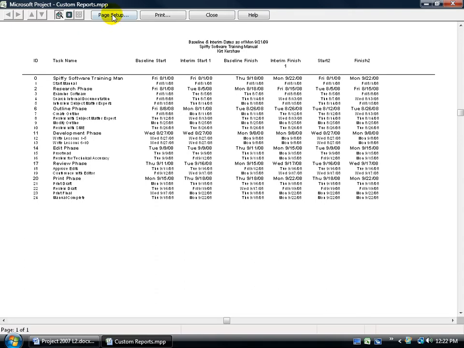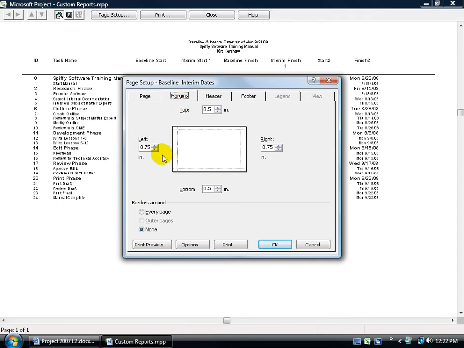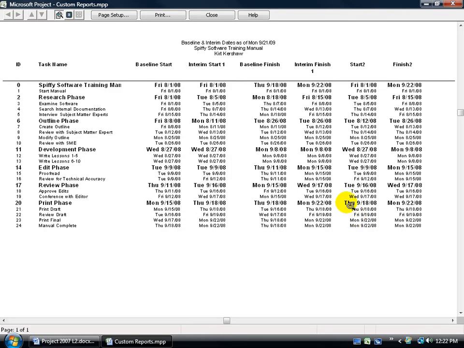If not, click on Page Setup again, go back up to 100%, and let's mess with your margins, because by default your margins left and right are 3/4 of an inch. Maybe you want to go down to about, well, not quite 1/4 of an inch, but close to it on either side, and see if you can preserve the size of your text and bring it all into one page by making the margins smaller, and click OK, and see, that looks nice to me. Okay, let's wrap this up.